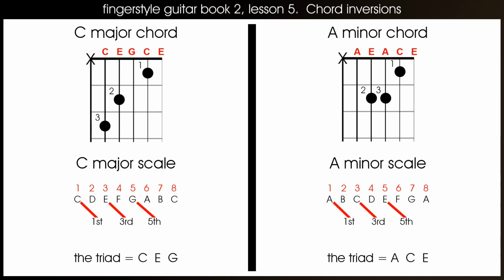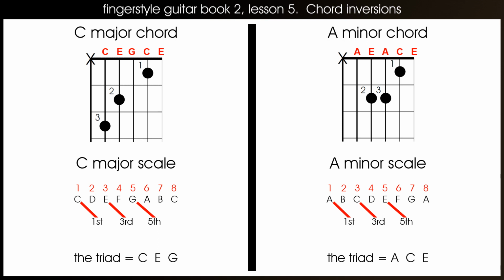And generally, when you play a chord, either strumming it or fingerpicking it, you'll play the root note first, this being the note that gives the chord its name. So, using these 2 examples, the C major has a C note as its root, and an A minor has the A note as its root.